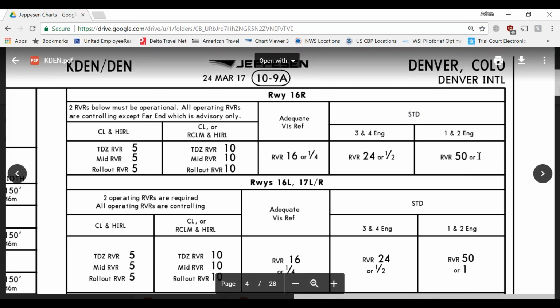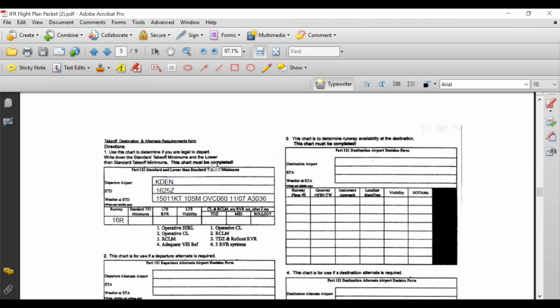RVR 5,000 or 1 mile. Okay. Standard takeoff minimums right there. I always like to write RVR if it says RVR, so you can just put RVR 50. But if you want to just put the 1 mile, that's fine too. Either one of those is fine.